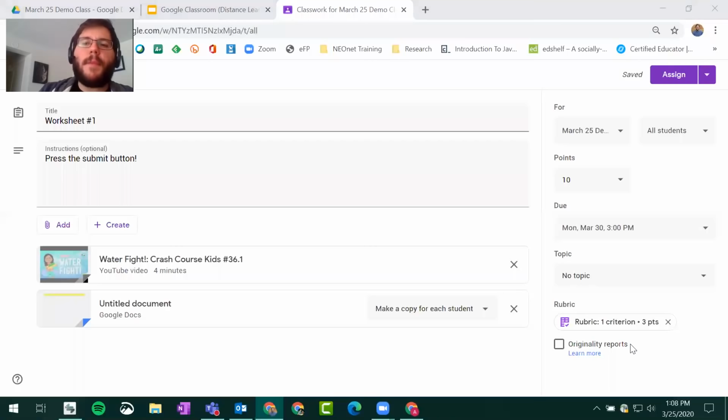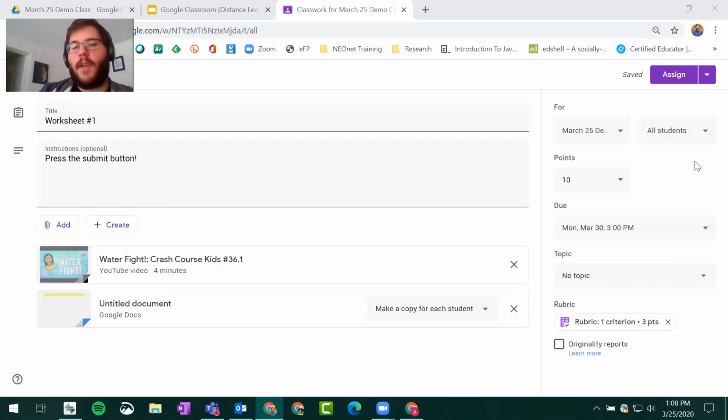All right, and then somebody asked in the chat, do the rubrics auto-grade? No. You will just look at the rubric while you are grading the student's work, and you can check off which section or how many point values they get, and then that value will be put in. You'll see what I mean in just a little bit.